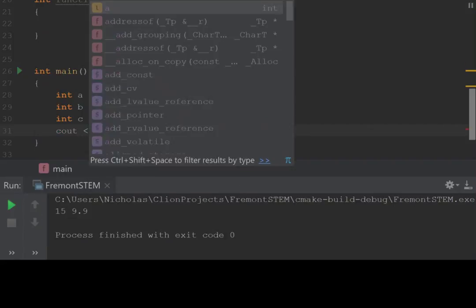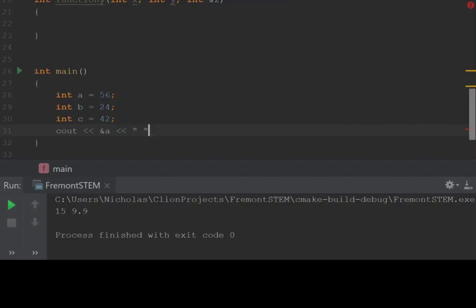I want you to print out the references to all three. Exactly like this, by the way. So basically just take this line down. This is going to print out the references with spaces of a, b, and c. Pay attention to what these are when you run your code.